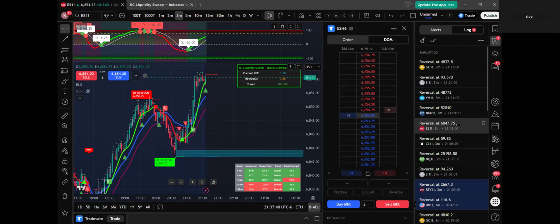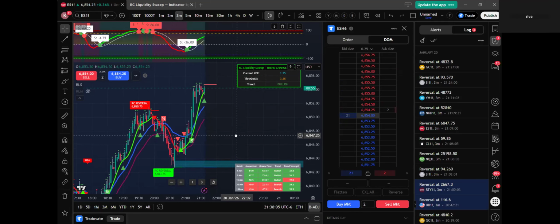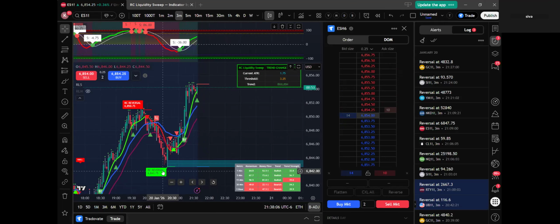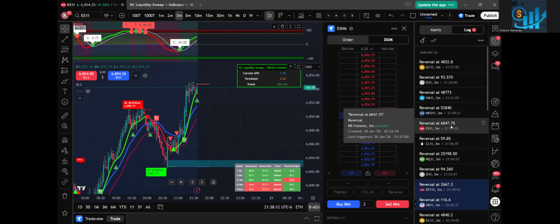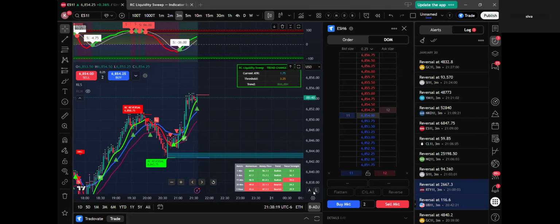No, I mean the candles, not the time. Right, so it will wait until it confirms that the trend is really bullish or not. Till it confirms, the reversal symbol won't appear on the screen, right? That is right. Only when it confirms will this appear and then the alert will appear. Once it appears, we have to see the trend, whether it is bullish or bearish on the top. Based on that, we have to take the trade.